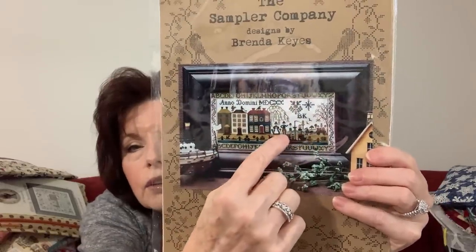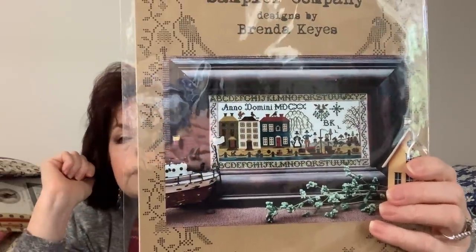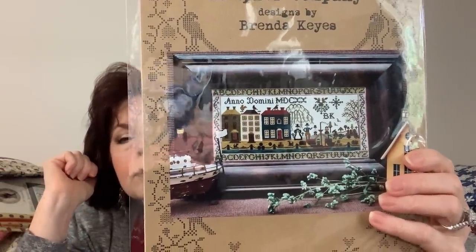So when you get over here, it's a little more open area, but for the most part, this is solid stitching and it is fun. It's easy stitching. I pick things that I don't have to do a lot of brain work to stitch on when I'm in the TV room, and it's not too much eye strain.